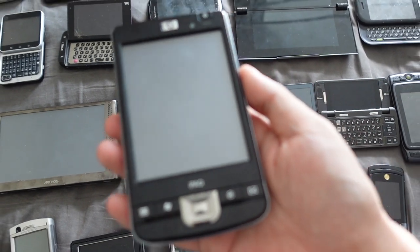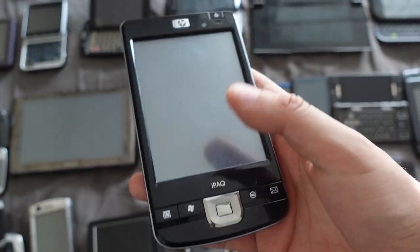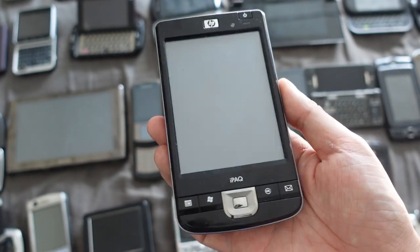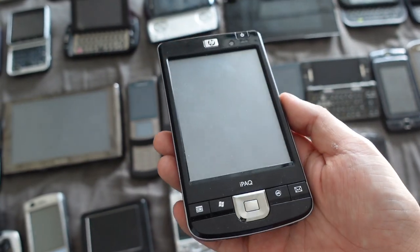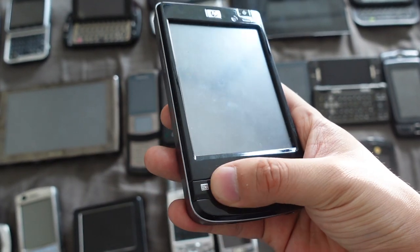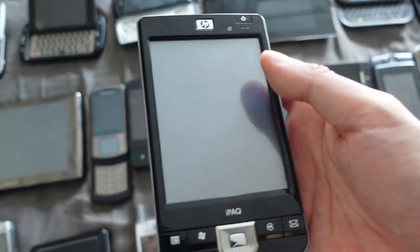Next up we have the HP iPAQ 210 — one of the last HP iPAQs ever released. Pretty powerful for the time but really bulky. It has the standard Palm Pilot-type buttons and is a Pocket PC. One of the last kind of dedicated Pocket PCs released. It was going to be outdated by smartphones. This device was released mostly for enterprise users. It ran Windows Mobile 6.0 Classic and didn't make phone calls — just had a PDA-type Pocket PC interface. One of the most powerful Pocket PCs and one of the last ones.